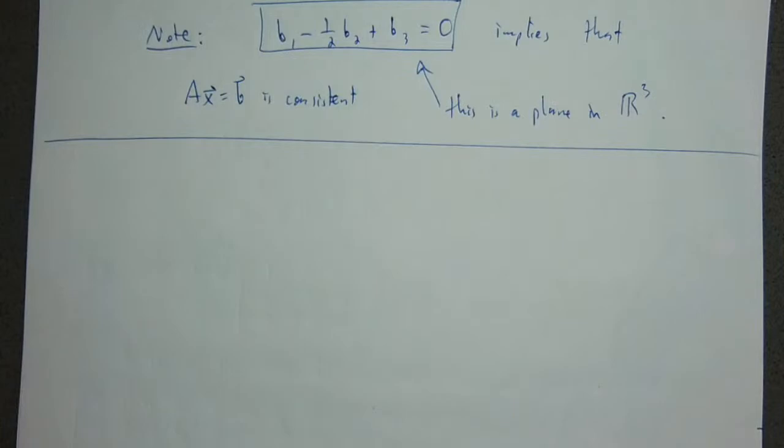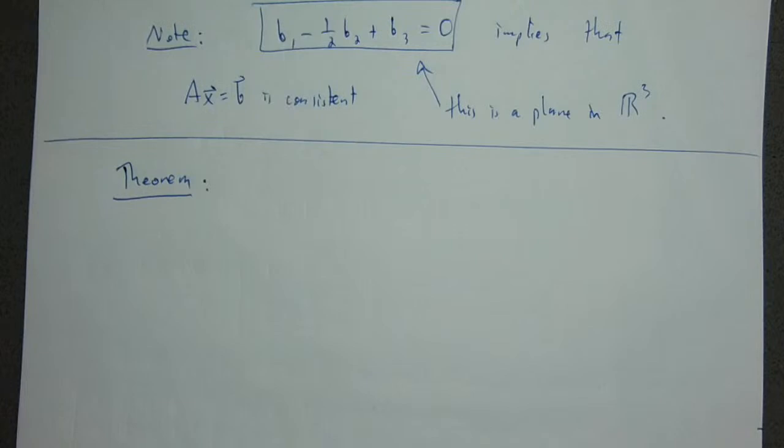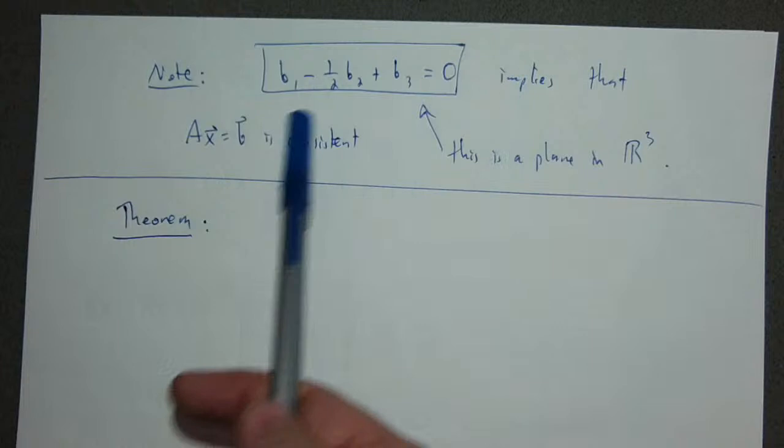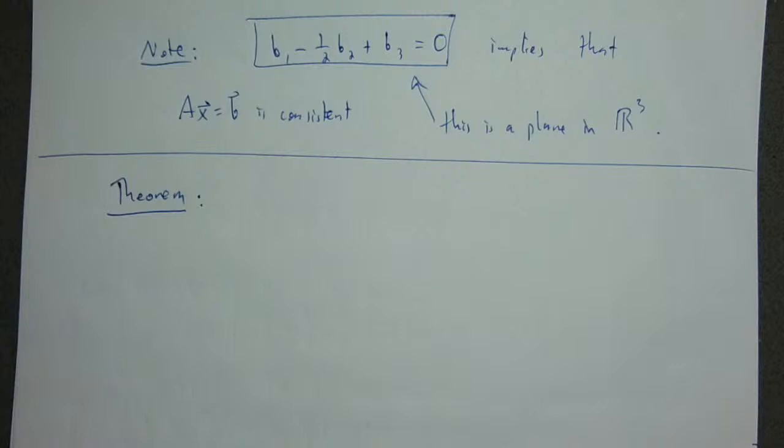Okay, continuing on, there is the following theorem, which is kind of tying in all of this terminology that we've developed up till now. So keep in mind, someone was asking, why is the simplification okay? If you have this thing equal to zero, you can do whatever you want to here, right? So if you want to multiply both sides by minus two, that's fine, because the right side is zero. So it doesn't matter if that's what you're worried about. So this theorem that I'm going to write out ties together a lot of this terminology that we've developed up till now.